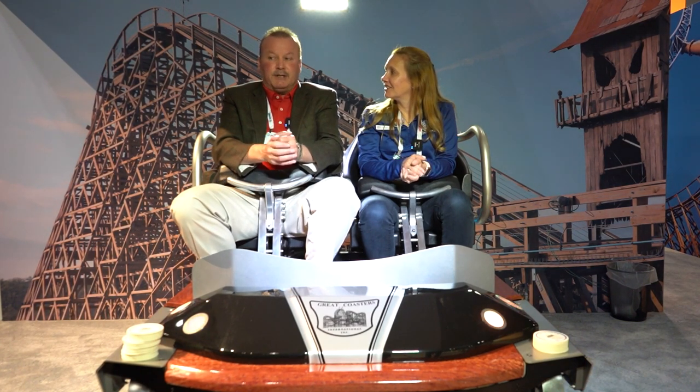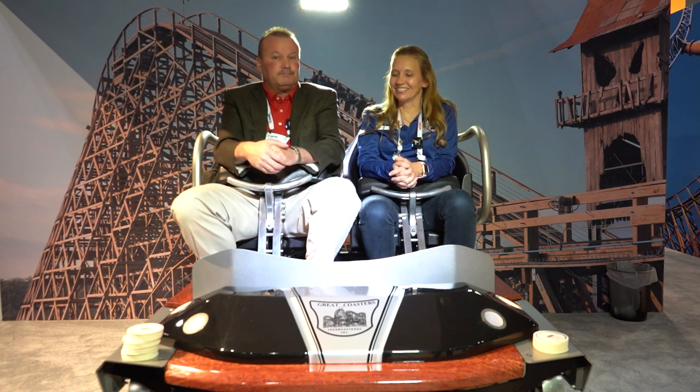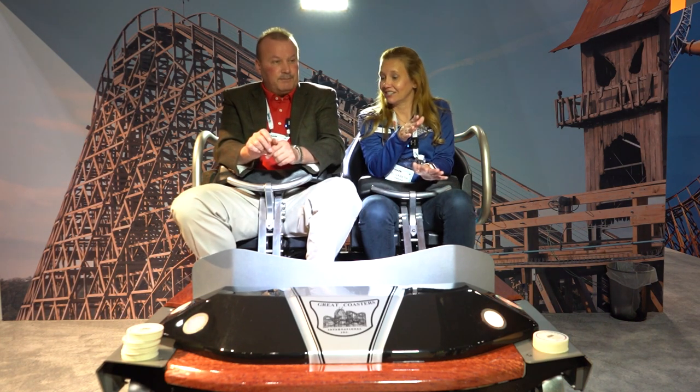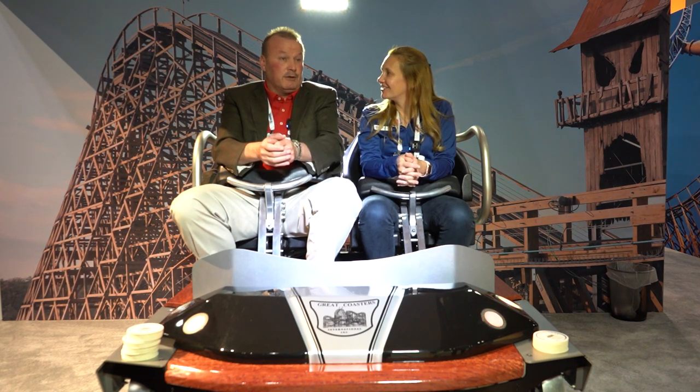Have you gotten some interest from other parks this week? Absolutely — it is unbelievable the way it's coming around. Can you add it onto existing cars or only new ones? It can be done on other cars; there will be some adjustments, but yes it can be added. On this one we have round lights, but there are also strip lights on that one, so there are lots of variety to choose from. And different colors too — they can change throughout the ride. All of that can be added.